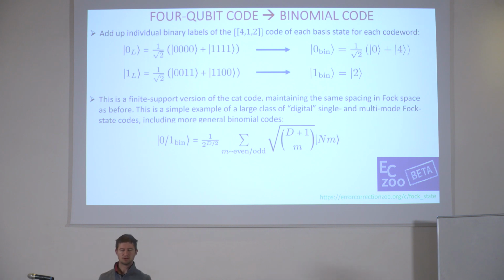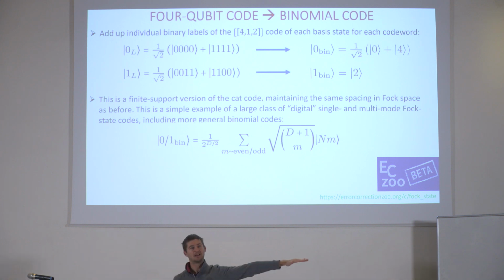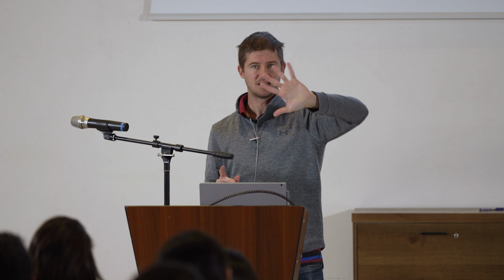These are the binomial codes, and more generally, they have a binomial envelope, as opposed to the CAT codes having a Poisson-like envelope, and the number phase codes being flat. These have a binomial envelope, which terminates, as the binomial distribution does, and they are also spaced apart by capital N. So all three types of codes protect against kicks in the momentum or losses and gains in the photon number. And there's some protection against rotation errors as well.